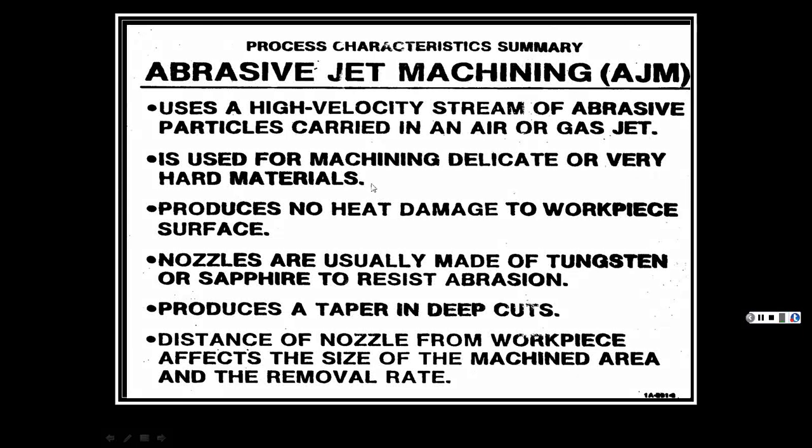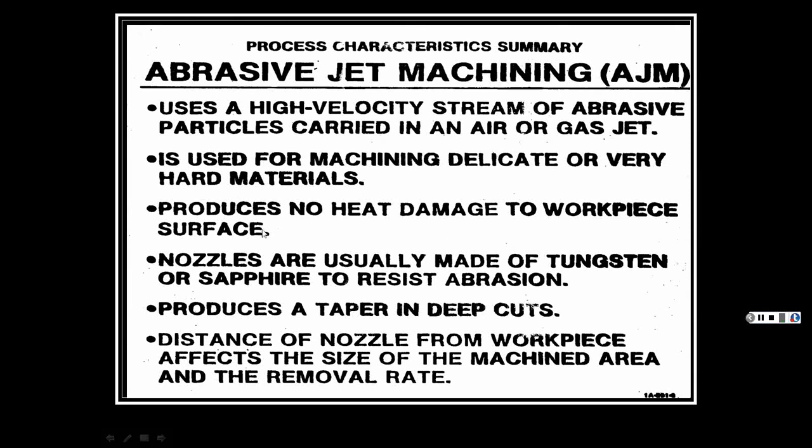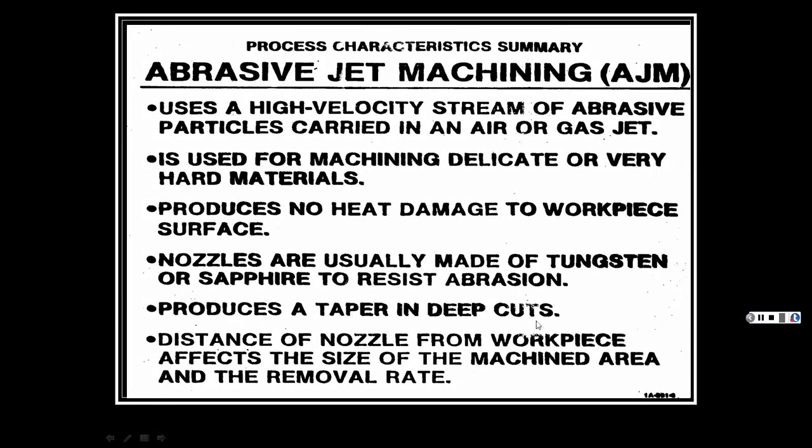It's used for machining delicate or very hard materials. Produces no heat damage to the workpiece surface. Nozzles are usually made of tungsten or sapphire to resist abrasion. Produces a taper in deep cuts. I was telling you that it will taper out like the water jet does.